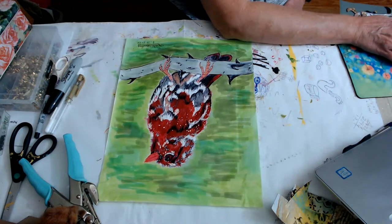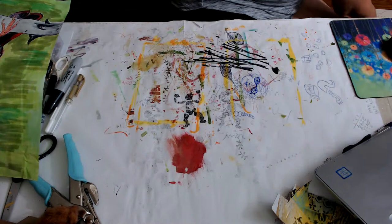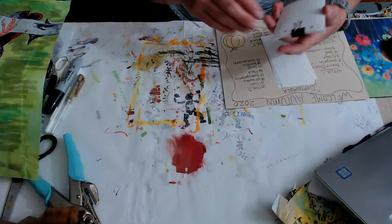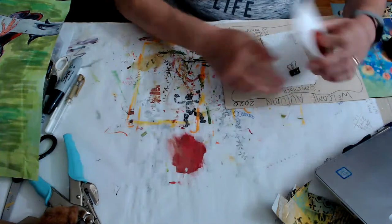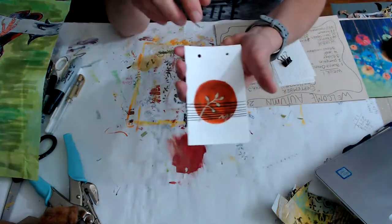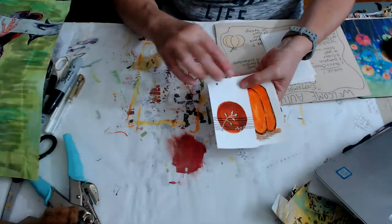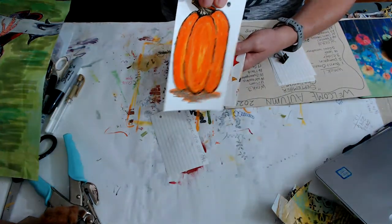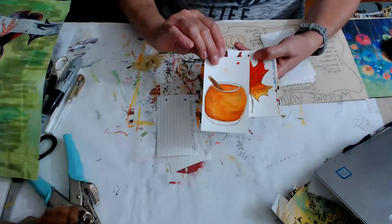All right. Well, the only other thing I have is my prompts, which we did up to 16, I think, together. And what I did is I've gone back through these. And I've added gel pen. So you can see there's some gel pen on these now. So that was the burnt orange. And there's the pumpkin. And see that's got some gel pen work on it now. This was cider.